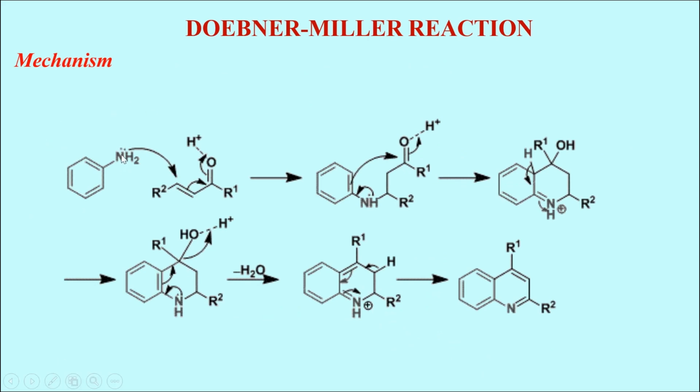Aniline amino group has lone pair of electrons and there is alpha beta unsaturated ketone. The oxygen is electronegative in nature and the oxygen gets protonated by the sulfuric acid. Sulfuric acid as an acid is a proton donor. Protonation of the oxygen takes place and as it gets protonated, oxygen becomes trivalent and thus it becomes electron deficient. To satisfy this electron deficiency, pi electrons move onto the oxygen.